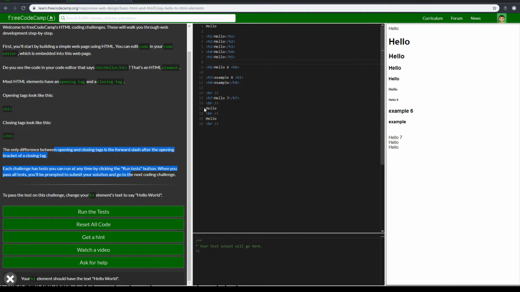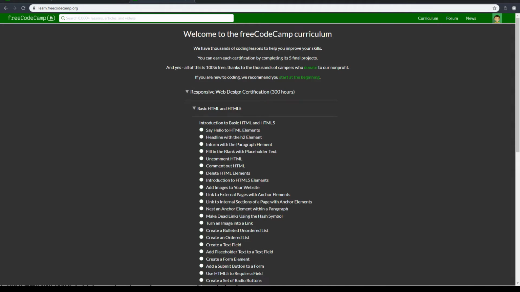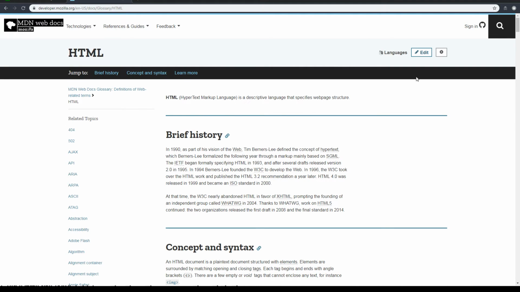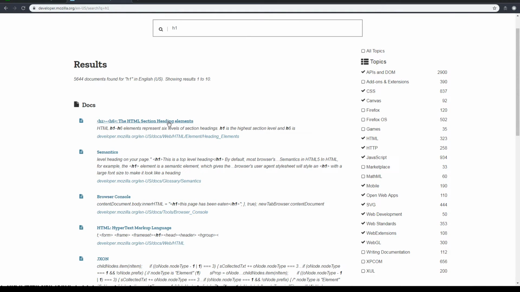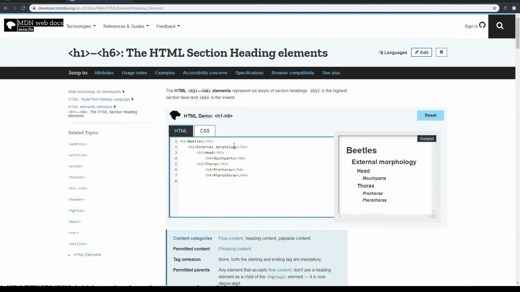So be sure to go to MDN, which is this, and let's look at headers. When you come here, you can search for h1, which you see h1 to h6. You should be reading this, and it shows you how it is formatted.